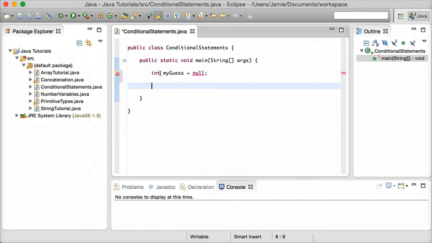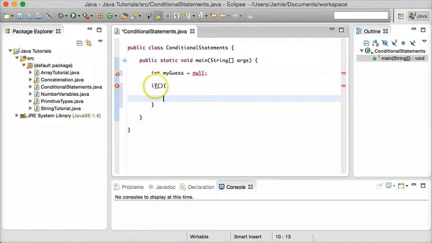We're going to do this by using the syntax if, followed by a set of parentheses, and inside these parentheses is going to be the condition that we're checking for equality. If this is true, the code within the set of curly braces that follows the parentheses is going to be executed. We're going to create a code block here. So if whatever is in here is true, we execute the code inside the braces. It's a pretty simple topic.